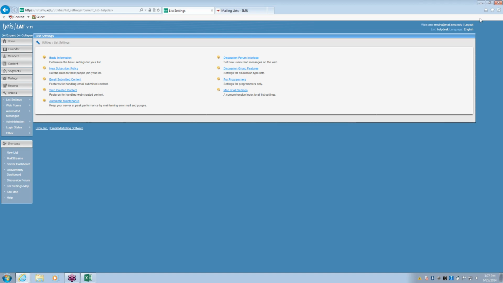The only requirements in terms of can I have a list: it has to be a faculty or staff member requesting, or if it's a student organization, we just require that a faculty or staff advisor, whoever the advisor is for that org, request it. Other than that, you can have the list. We'll create it real quick. It just takes a few minutes, and then you're up and running.